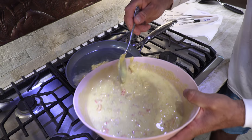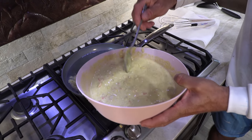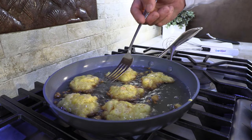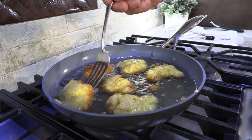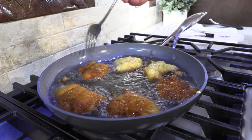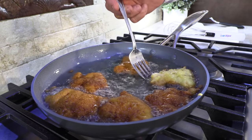You know how people came up with the name Hush Puppy? Back in the day, ladies would be in the kitchen cooking, frying stuff up, and dogs would be there. They'd either kick the dog or take him a little piece of that fried batter, flip it to him and say, Hush Puppy. That's what we're looking for right there. Nice golden brown. Love potion number 9, ladies and gentlemen.